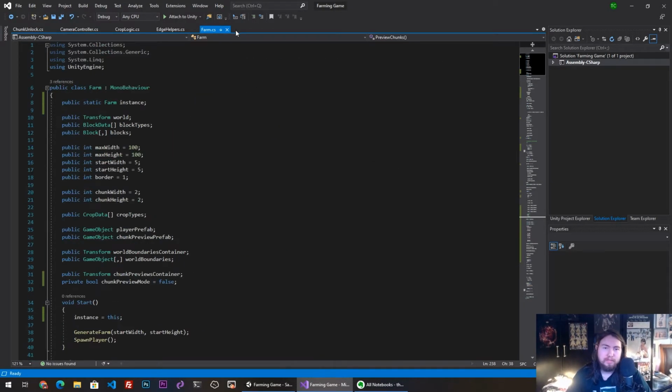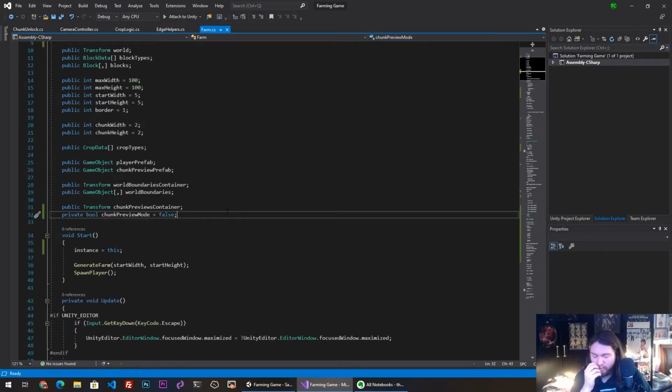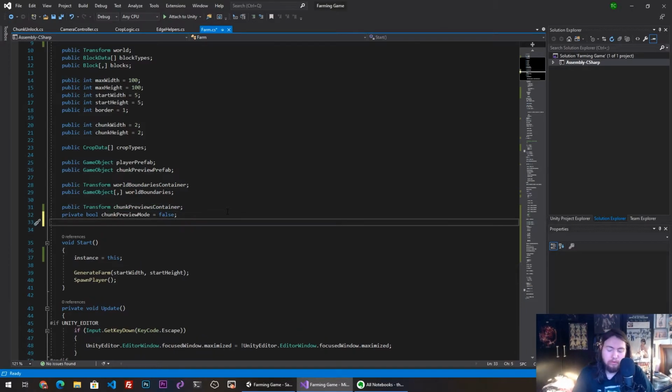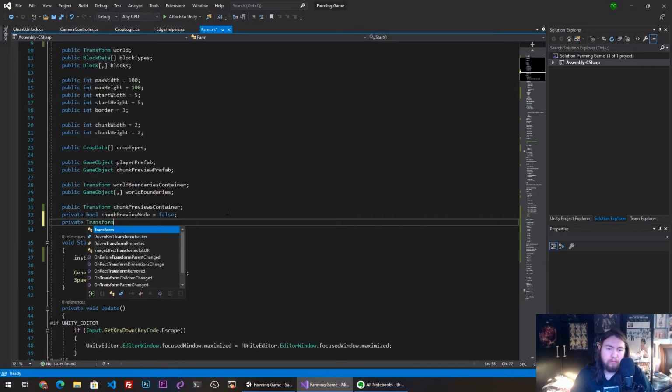So all we need to basically just say is, we don't even need, I mean, we could keep the transforms. Yeah. So then we do private transform.